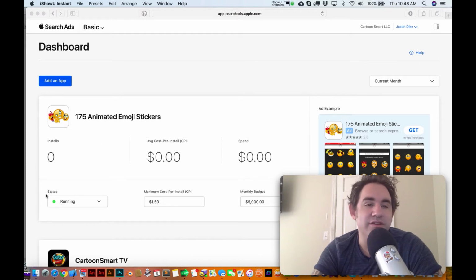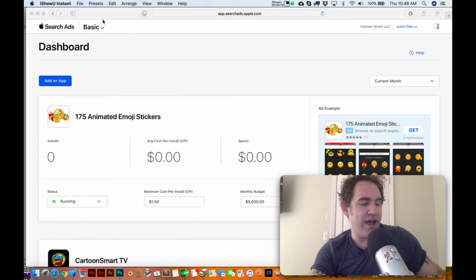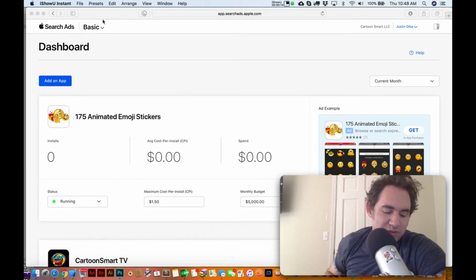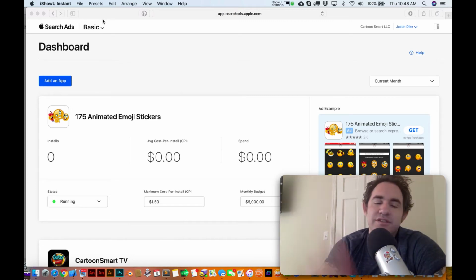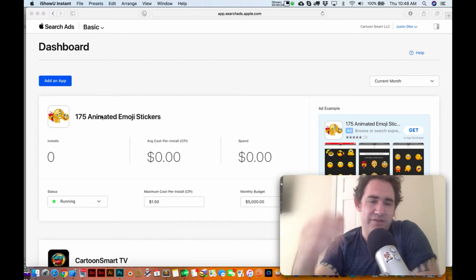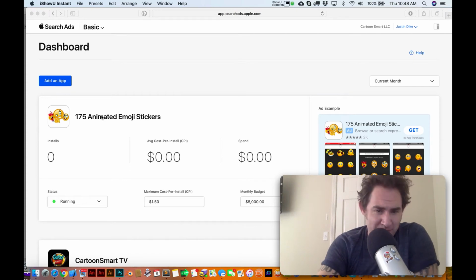And anyway, this whole new model of selling your app, or at least getting it seen, is not a huge game changer, but it is a little bit of one. Just as an example, this app that I submitted yesterday and got approved yesterday, it still is a freemium app. It's hard to find because it's such a generic name. I called it Emoji Stickers, which basically results in it not getting found at all because it's so simple.